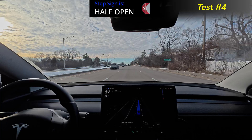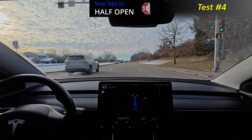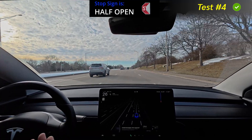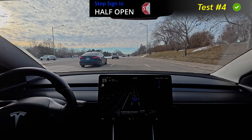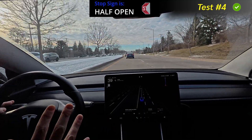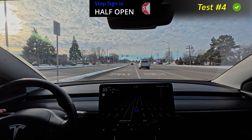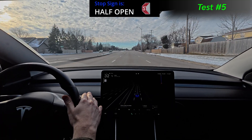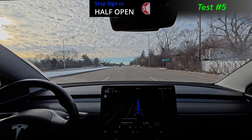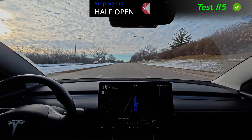Someone's coming up behind us — hopefully they don't get too close. Hesitating a little bit. Now we do have that car as a reference in the other lane. My last and final hypothesis is that it's responding to the other cars in other lanes and leveraging that as part of its confidence level. I could be wrong, but let's try to put that to rest by having no cars around while I do this test. This is perfect — there's nobody around. We're in the middle lane, no reference whatsoever for surrounding vehicles, nobody behind us. It went through, no problem.